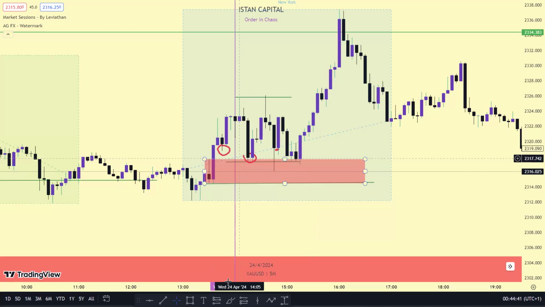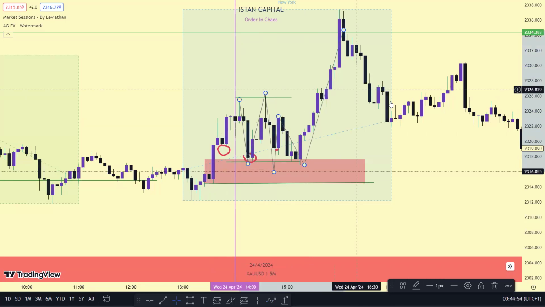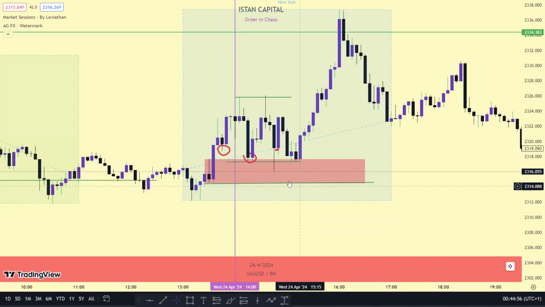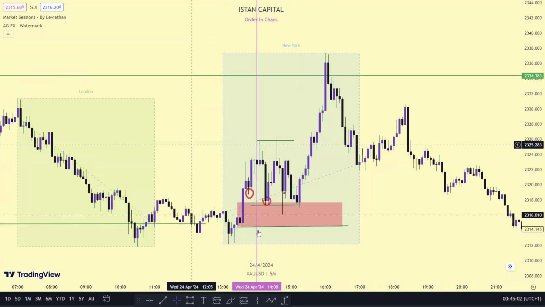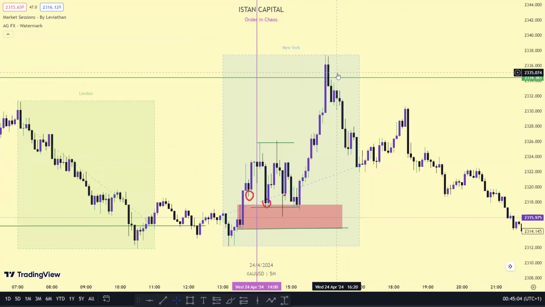This thing the market was doing right here is called engineering of liquidity. It is creating liquidity so that it can move. So that is what the market was doing right here. This is the 5 minute time frame. I hope you guys have learned something from this video. That's how I got the second entry, and boom.